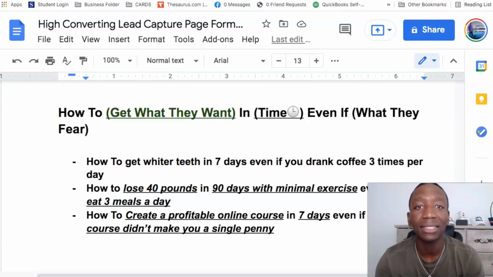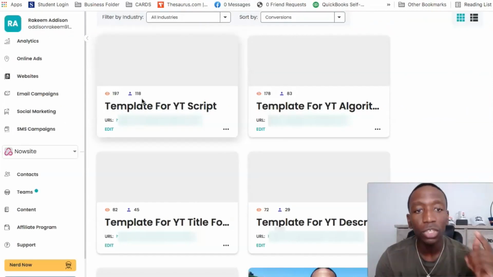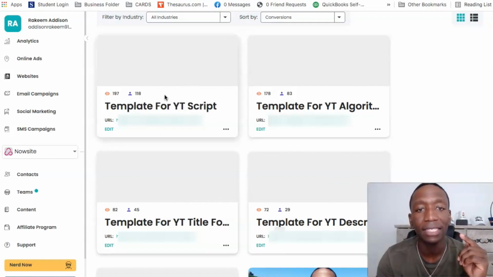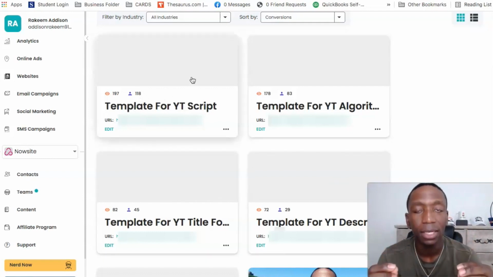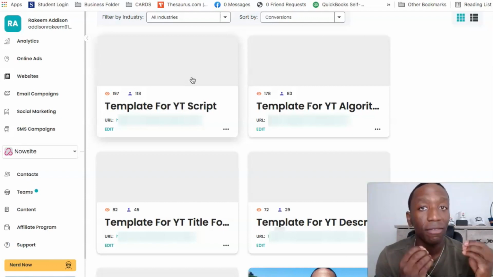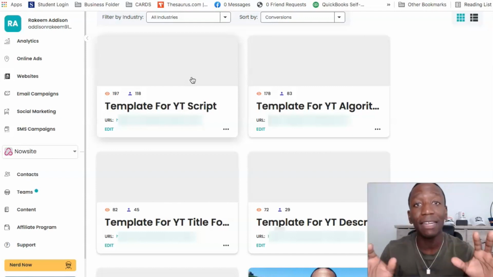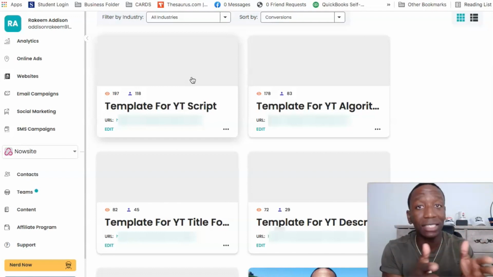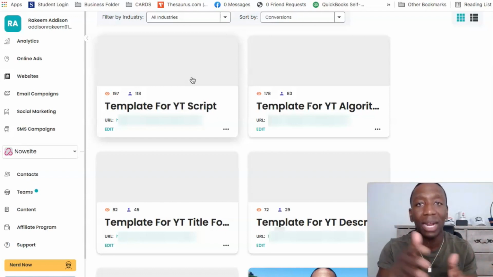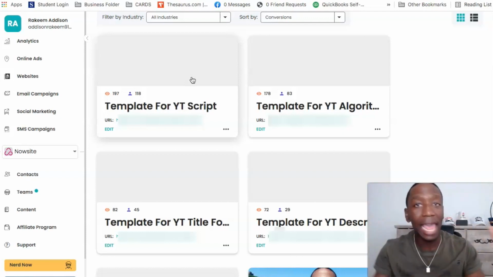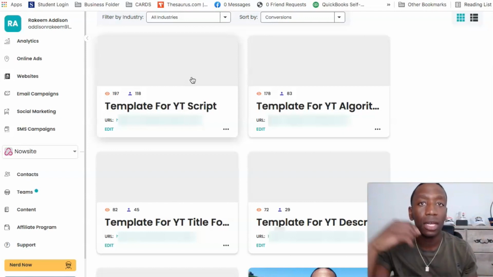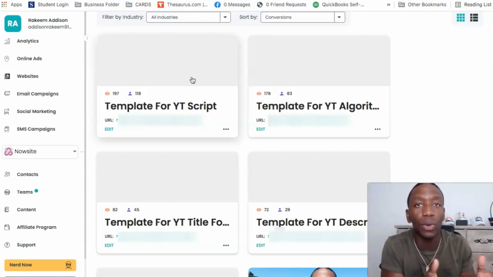Now we're gonna take a look at some of the pages that I've actually used. So this right here is these 4 pages. They were all lead magnets that I used on my other YouTube channel. Now on the YouTube channel, I warmed them up very, very well. So when they got to the page, it was a very simple formula. I didn't even use any of the formulas that I'm sharing with you here because I understood that while they're watching this video, they're gonna need that guide throughout the process. So I knew all I had to do was say, hey, download your free X, whatever it is, and they were gonna opt into that because I'm showing them here in the video.